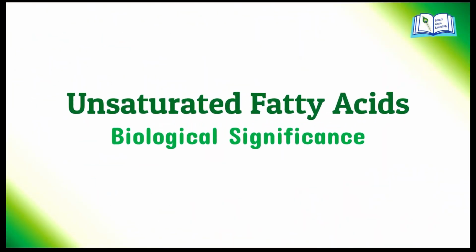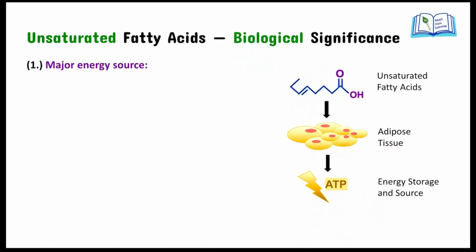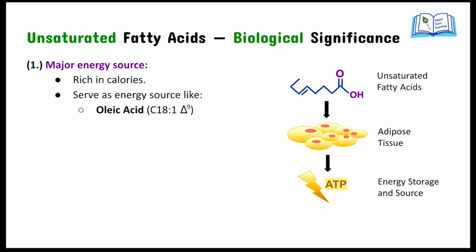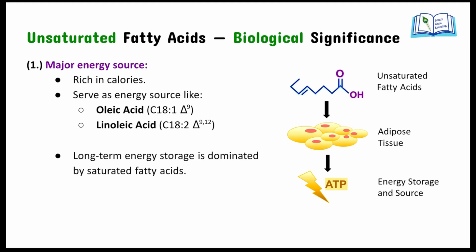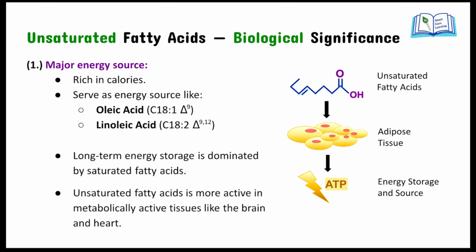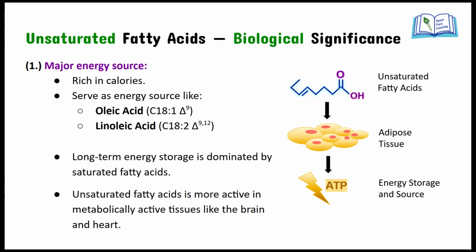Now let us shift to the biological significance of unsaturated fatty acids. Like other fatty acids, unsaturated fatty acids are rich in calories and can serve as a source of energy like the oleic acid and linoleic acid. But note that the long-term energy storage is dominated by saturated fatty acids. Unsaturated fatty acids are abundant in metabolic active tissues like the brain and heart. The presence of the double bonds helps maintain membrane fluidity and support regulation and signaling processes.